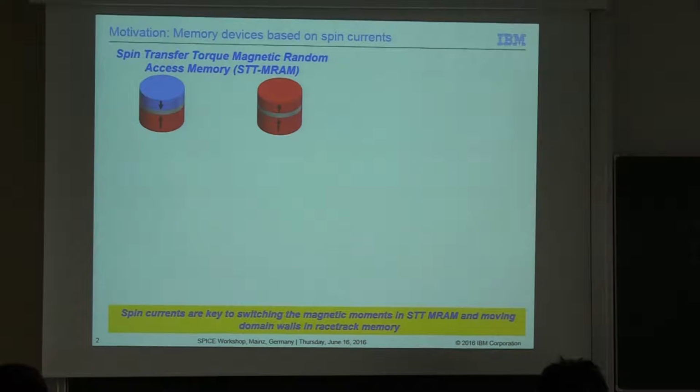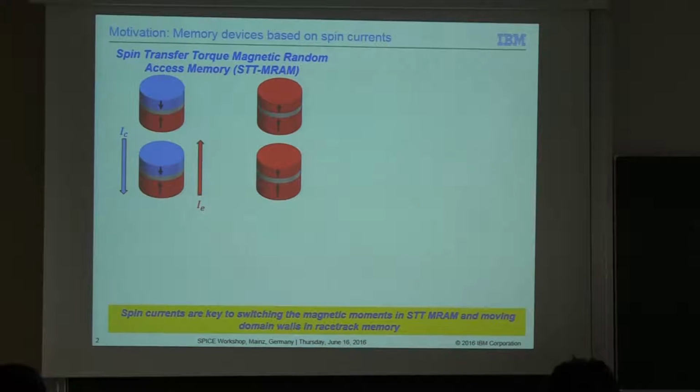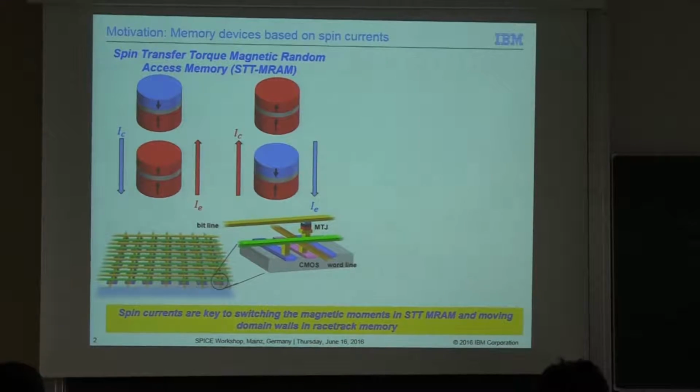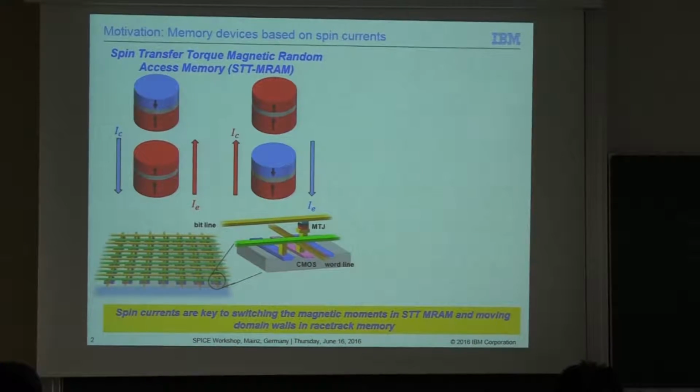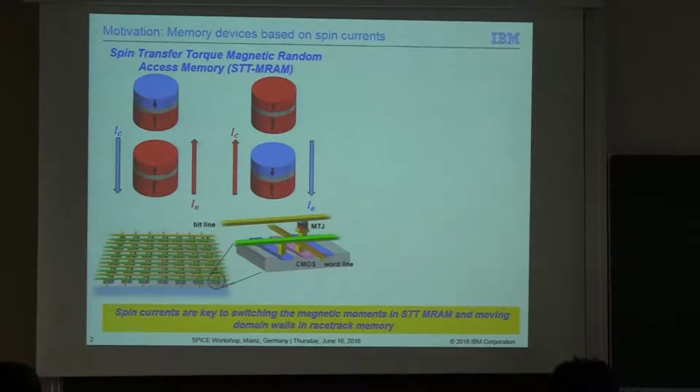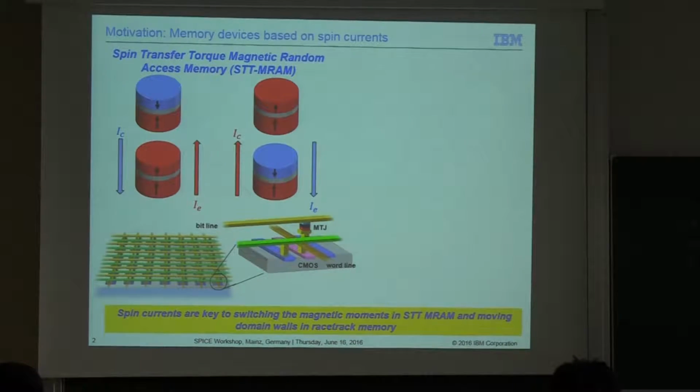And the resistance change that you typically get in this is somewhere between 100 to 300%. And you switch this device by passing charge currents through it. These charge currents can become spin polarized, and they can transfer their angular momentum onto another layer and switch it. And if you pass the current in the opposite direction, then you switch it the other way. And by forming dense arrays of this and combining it with CMOS transistors, you can form dense solid-state non-volatile memory devices. And this type of memory currently is under intense investigation by several industrial corporations.